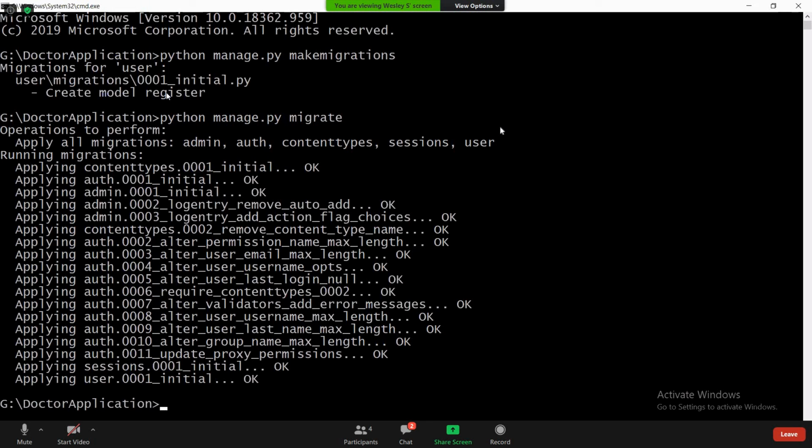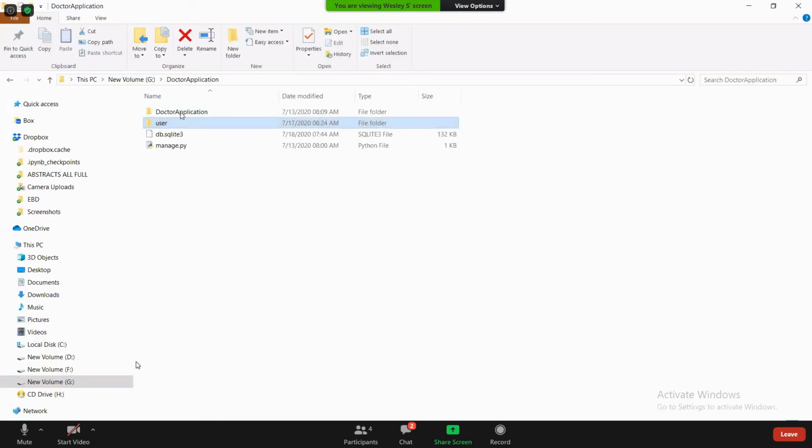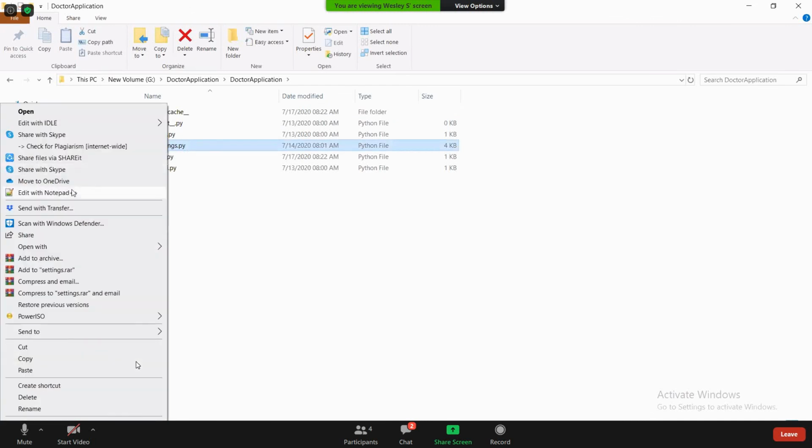So these many tables are required, which are created directly by Python. We are not creating them. How does it directly create in the DB? The connections we didn't make in SQL. Good question. In the doctor application, we have settings.py.